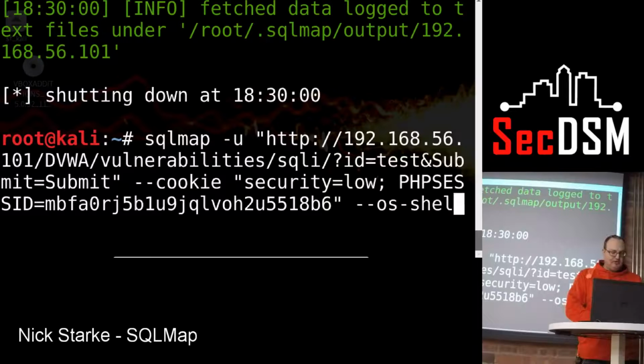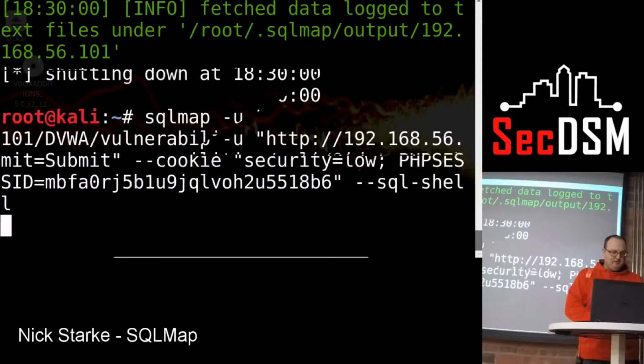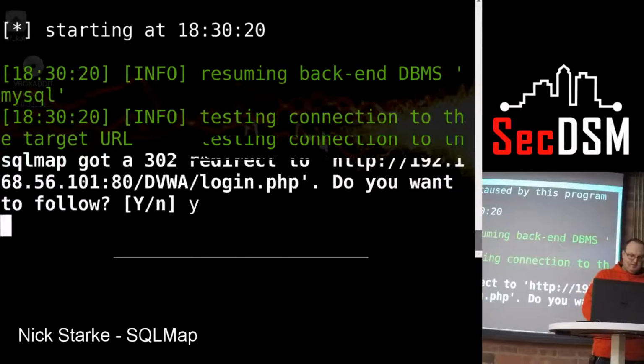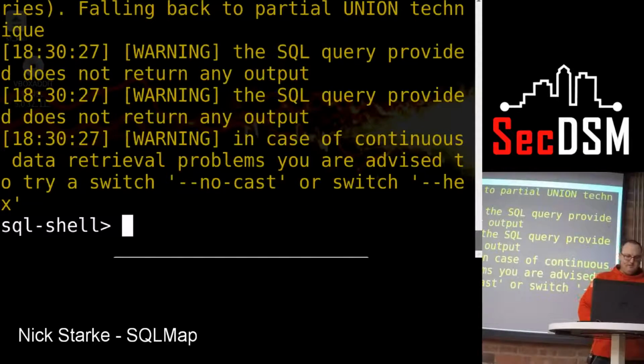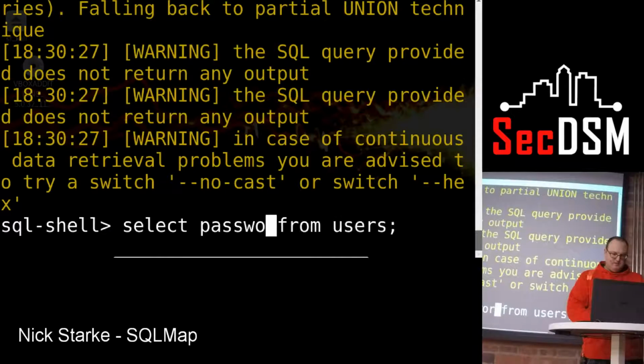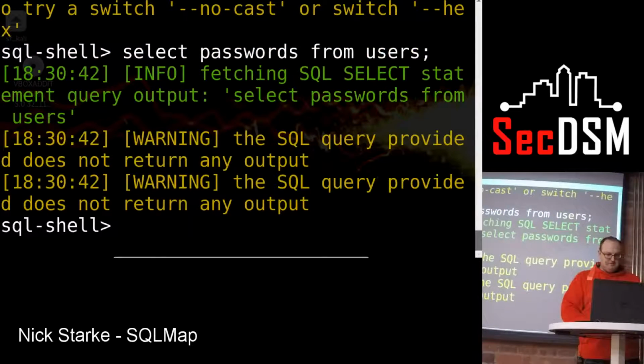Okay, yeah, SQL shell lets you execute arbitrary SQL commands. Does not return any output. Interesting. Is it passwords? Yeah, I wasn't paying attention when I did the.